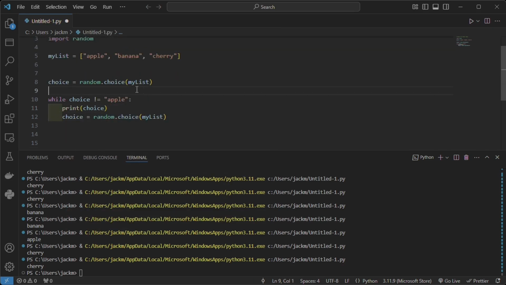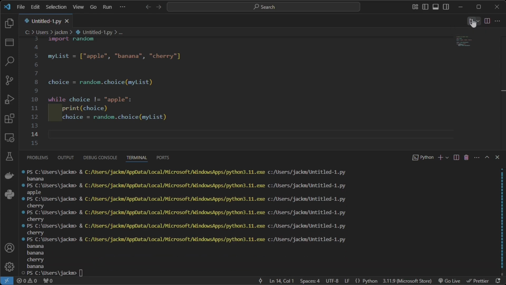So what this code will do is we're first assigning the variable choice as a random choice from my list. And then while the choice itself does not equal apple, we're going to print the choice, and then we're going to get a random item from the list once more. And if I run it, the first time we got cherry and then it stopped.